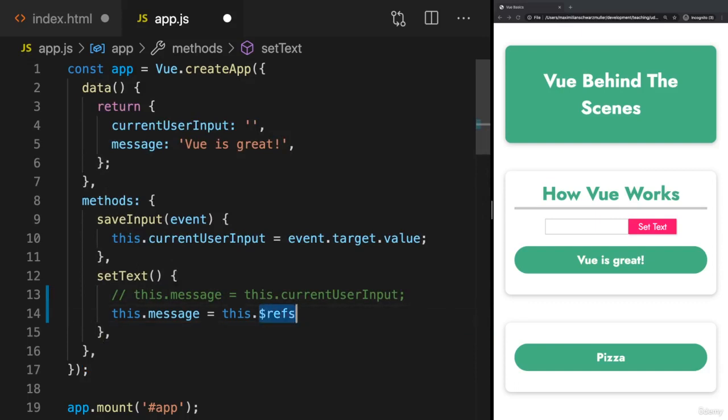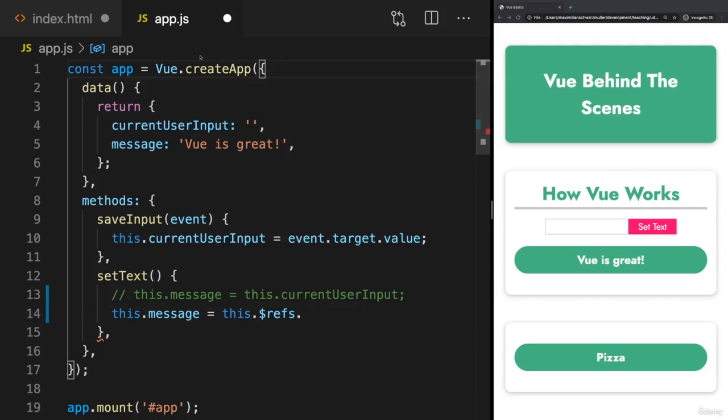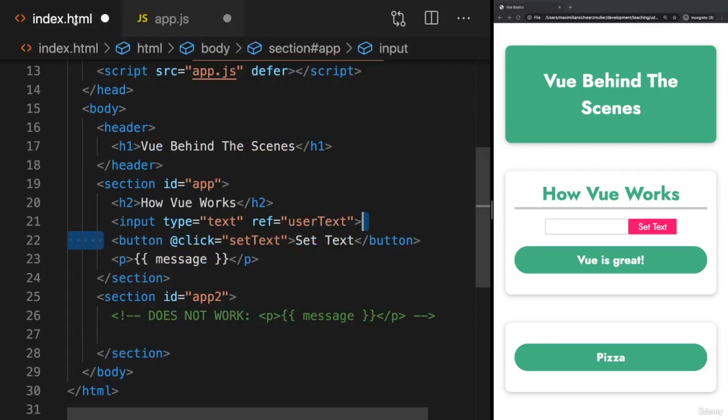$refs is a property provided by Vue. All Vue provided properties start with $ signs to make it clear that this is a built-in property. This is an object full of key value pairs where the keys are the ref identifiers you set up in your template. For example, userText.